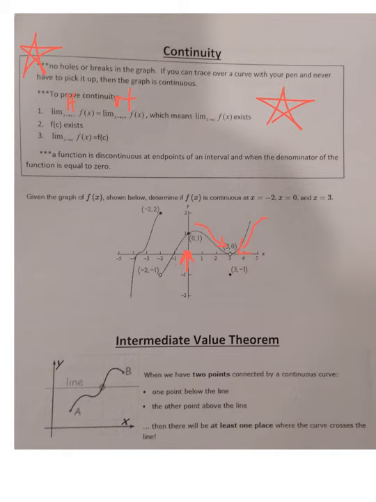Now, for instance, if this was the original point and this is the end point, maybe the graph could have gone like this, for all I know. Now, I know that's just a gorgeous graph, but look how many times it hits the line. 1, 2, 3, 4, 5 times. Read what this says. There will be at least one place where the curve crosses the line. So in other words, I can't get from point A to point B unless I come across that line. That's all intermediate value theorem says. And again, once we do some questions that involve intermediate value theorem, it'll make a lot of sense and you'll be like, oh, okay.